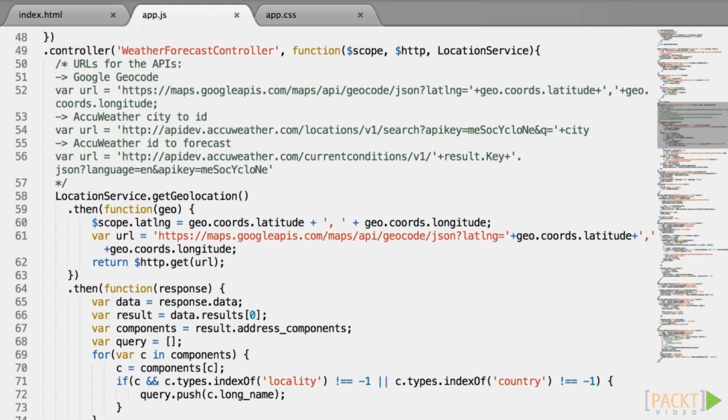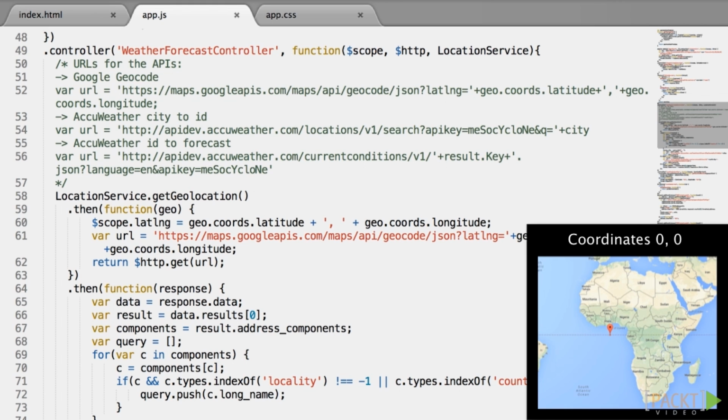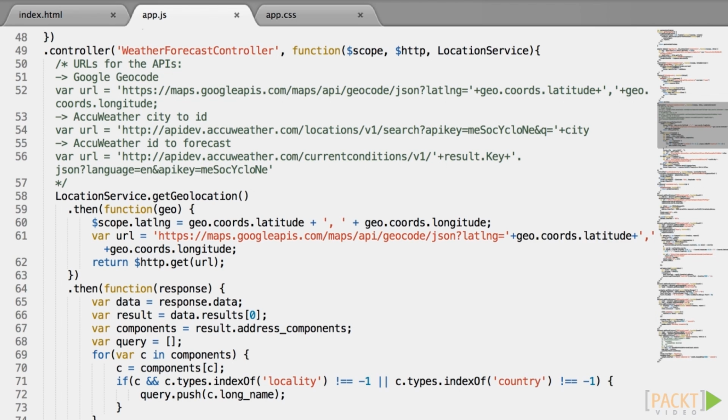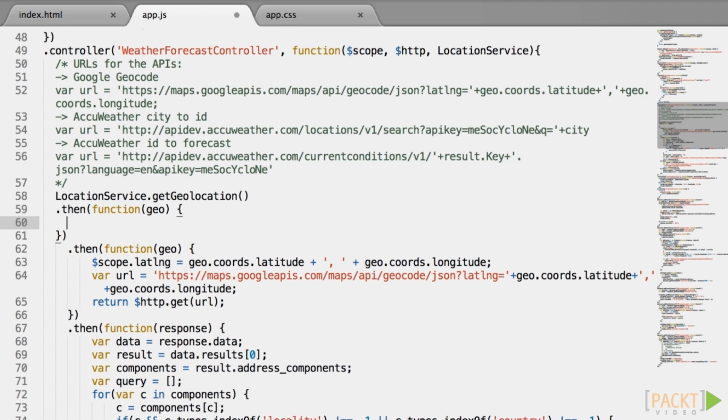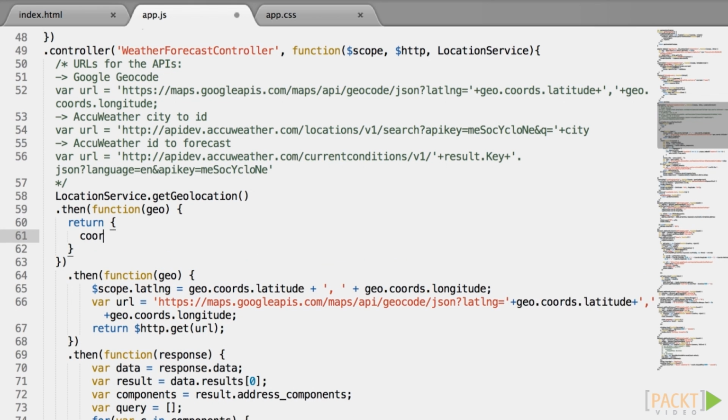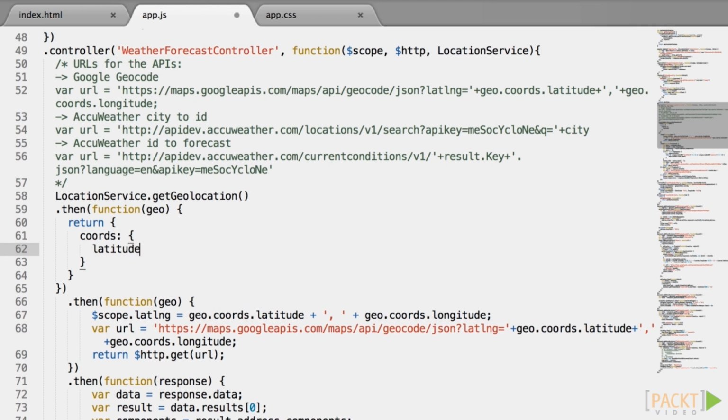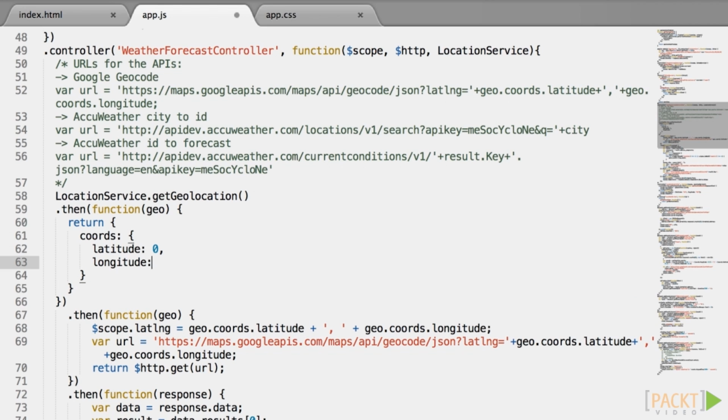So the first thing I'll do here is purposely fake our location to be in the middle of the sea. Coordinates 0, 0 will do nicely. To achieve that, let's use what we learned in video 3.2. Let's modify the resolution value by using a .then callback. So I'll insert a .then onto the geolocation, and instead of letting the real geolocation object go through, I'll create a fake object that sort of matches the original but with coordinates 0, 0.